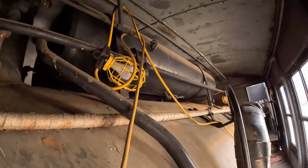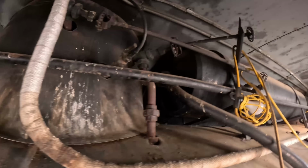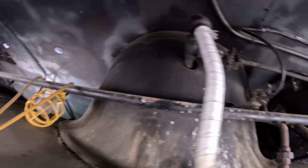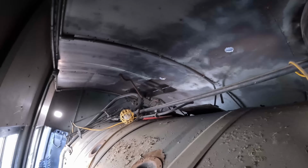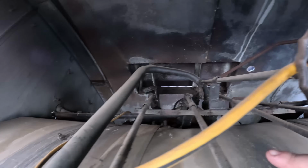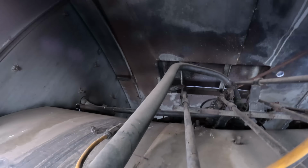And up above, we have reservoirs for the air, our steam dome, where lots of appliances get their takeoff, and our throttle lives. And then as we work our way around to back here, the turret's back here, just like a steam locomotive, with all of its appliances ready to be turned on here. It's got multiple dynamos. I didn't realize that. Dynamo, injector, dynamo, power reverse, and the air compressor.